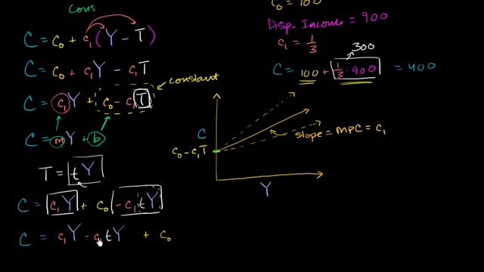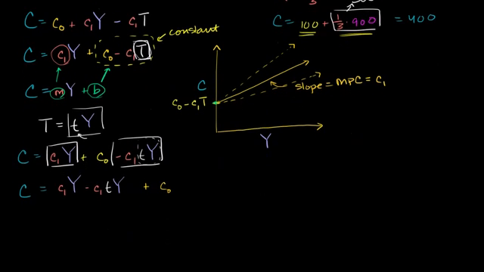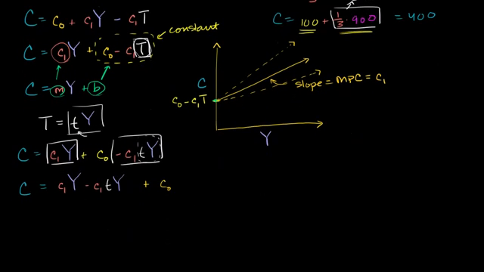Now over here we have a common factor: we can factor out c1 and y, essentially the marginal propensity to consume and the aggregate income. This is just algebraic manipulation. We get aggregate consumption is equal to c1 times 1 minus t, times y. And you can multiply this out to verify. The first term, c1 times 1 times y, is this right over here. And c1 times negative t times y is this term right over here. And then you are left with your autonomous consumption.